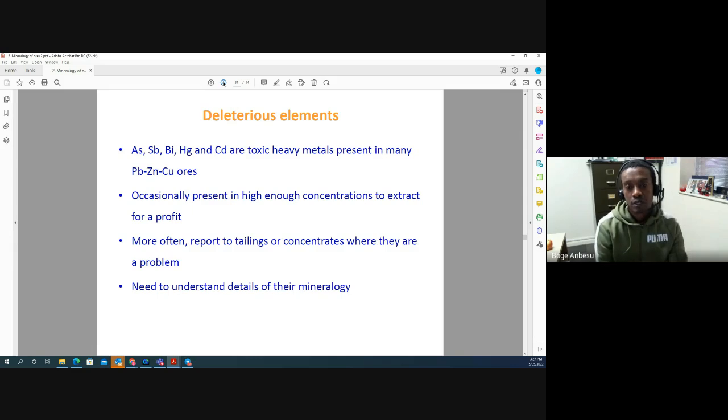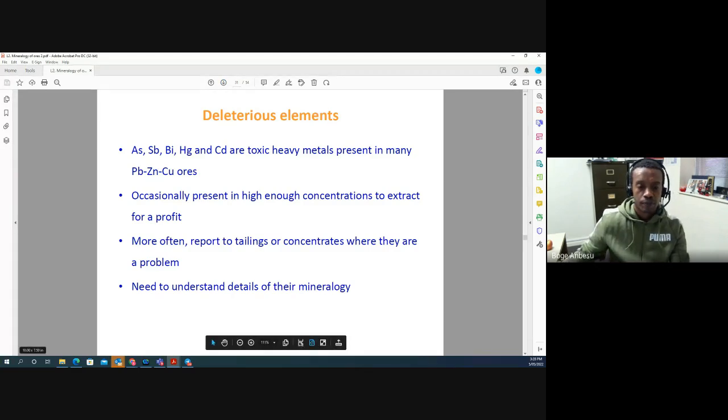So what is the challenge? The challenge is you can't say, I have recovered my copper or zinc, I can throw away everything else, especially if you have toxic elements. You have to actually capture them and remove them safely. So this is an environmental challenge. And to capture these toxic elements, you need to add additional processing. You need to add an additional processing method to remove these toxic elements.